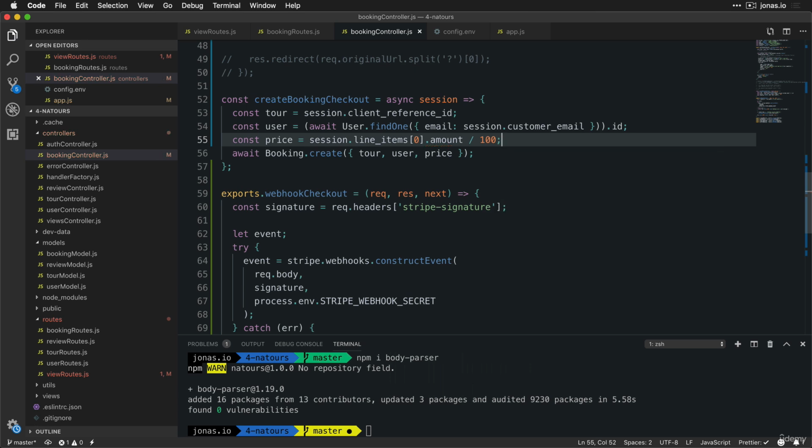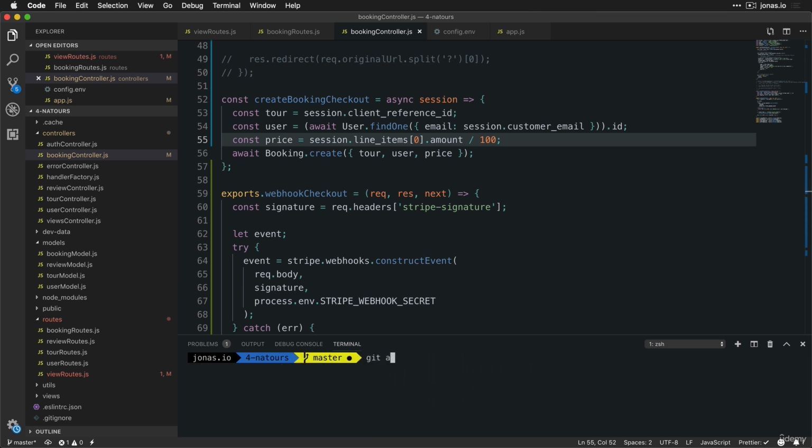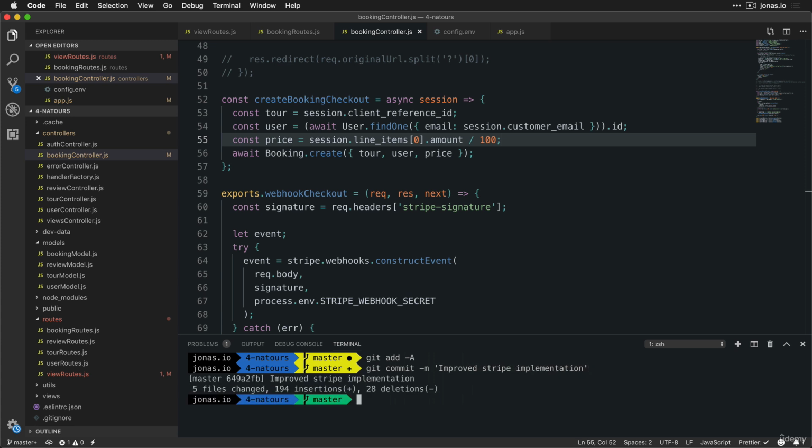So let's now commit our changes to the repo and push it to Heroku. So git add all, of course, and then git commit message improved Stripe implementation. And then git push heroku master.